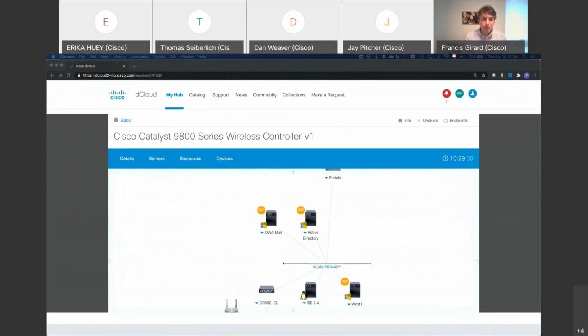At that point, I'm going to actually switch over to my browser. Okay, so I'm already in my own session, and from there you have access to the documentation, how to access the resources and whatnot. Right away I'm going to show how to access some of these resources. But just before, you'll also see how much time is left for your scheduled session. So you see here, I have 10 hours and 29 minutes.